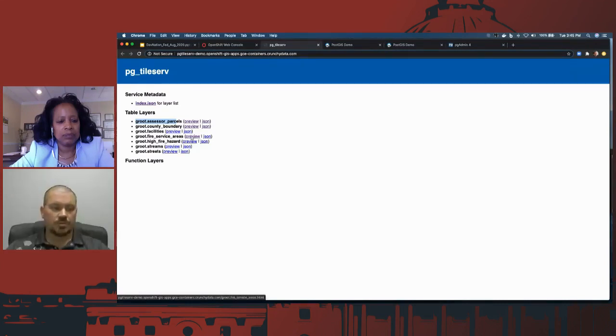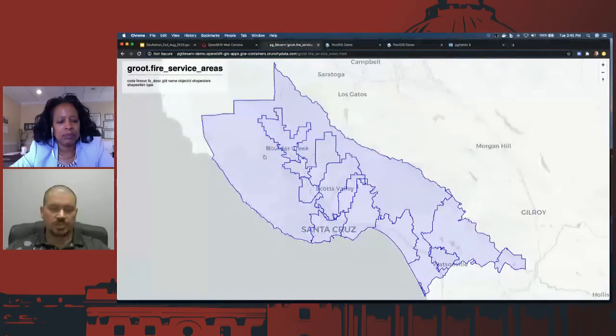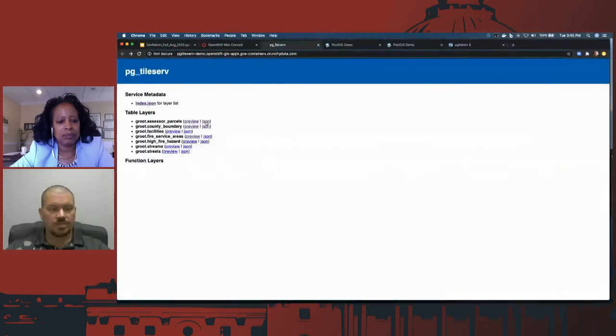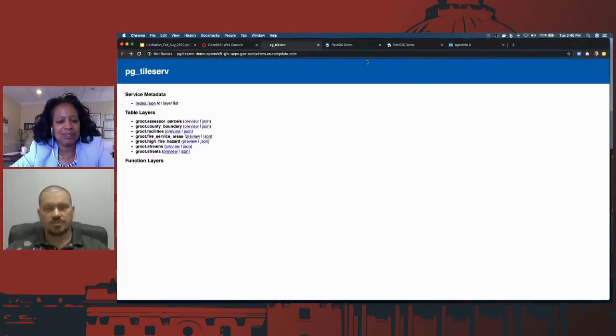And if I go to a preview on one of these, you can see it's providing back the boundary areas, and it's providing back the full metadata available to us in the database. And if I go to my JSON preview, you can see it provides it back as a JSON endpoint. So essentially, this is the API endpoint that we're going to be consuming in our application. I won't bring up the code in the application itself because it gets a little deep in the weeds there.